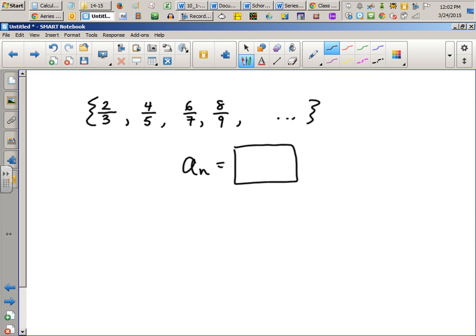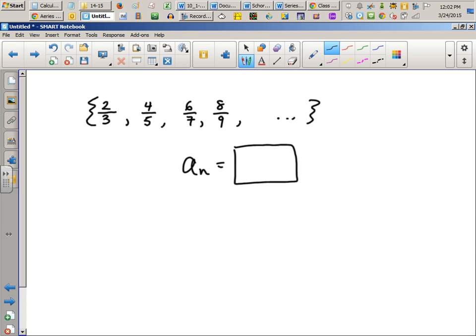For example, what if you wanted the 900th number in this list? Would you be able to find it? You probably could figure it out. But you wouldn't want to write out the first 899 numbers. Nobody wants to do that. Wouldn't you rather just have a little rule that you could plug 900 into? Or if you want to find the 10th term, maybe you're too lazy to list the rest. There should be an explicit rule for this, you see, and we like to guess at and find what it is.